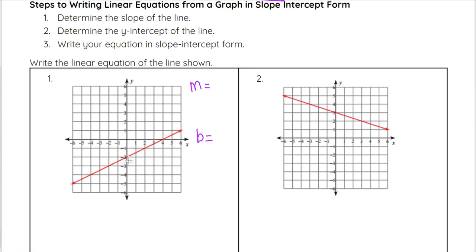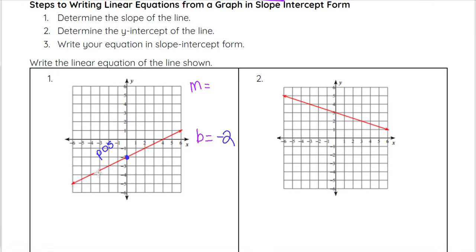First thing I always point out or look for is the y-intercept. That's going to be -2. So -2 is our b value on this line. Now notice this line has a positive slope. I point that out because oftentimes we will get the correct number, but not the correct sign when we are looking at the slope, especially if we have a negative slope. We might say 3 when it's supposed to be -3. So be really careful when you look at a line, make a mental note: yes, this is positive, my slope should be positive here. That will save you an error when you're actually doing it.